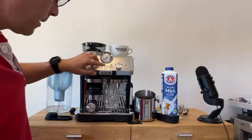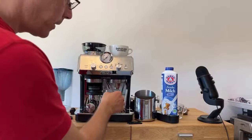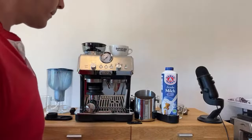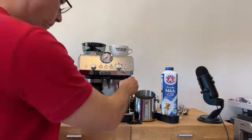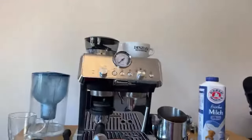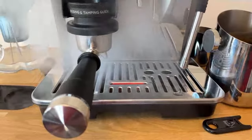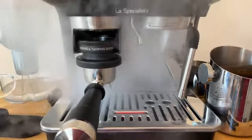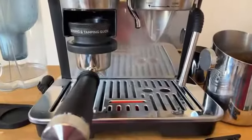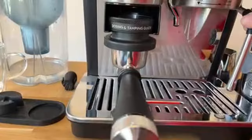Okay, you see, the water comes out there. This is apparently only for steam, so I'm curious how good that does with steam. Let's run the steam mode one time. Wow, that was pretty steamy. So far, so good.